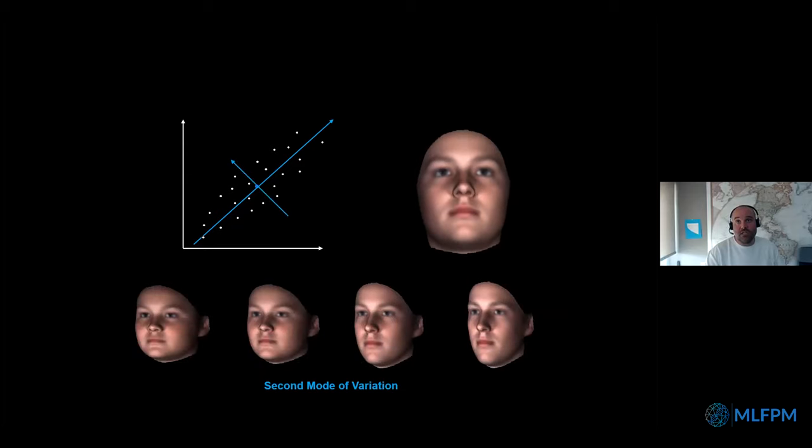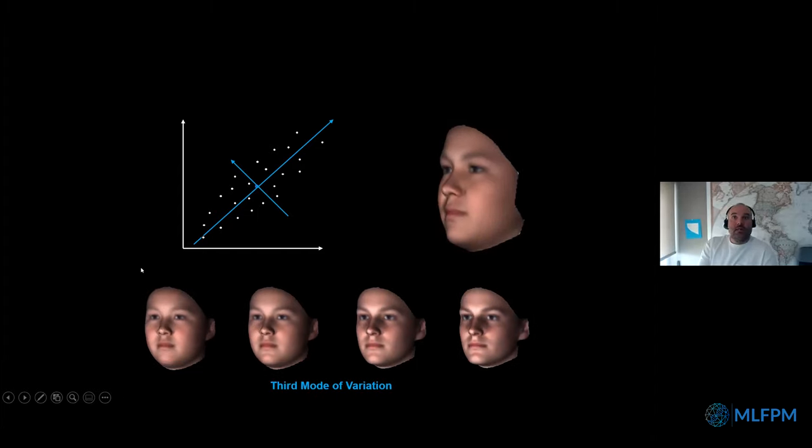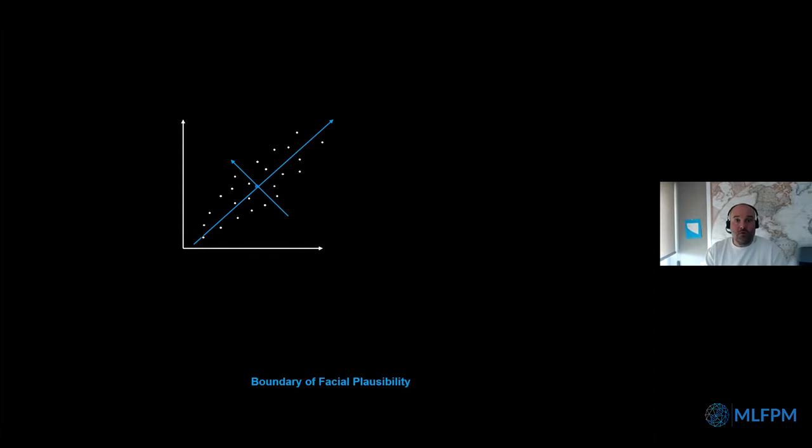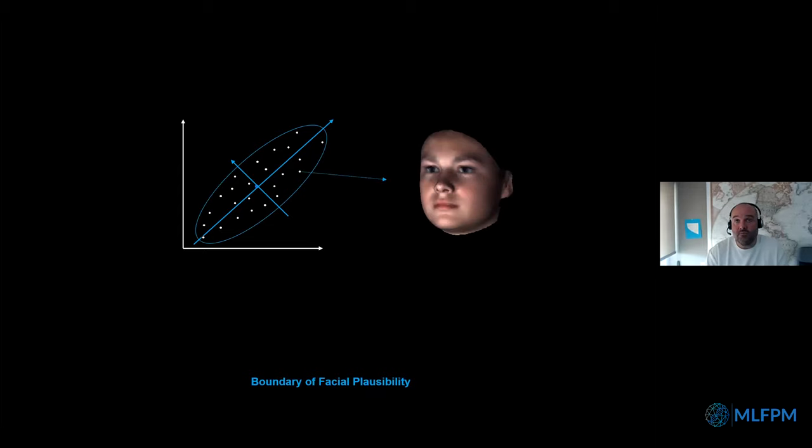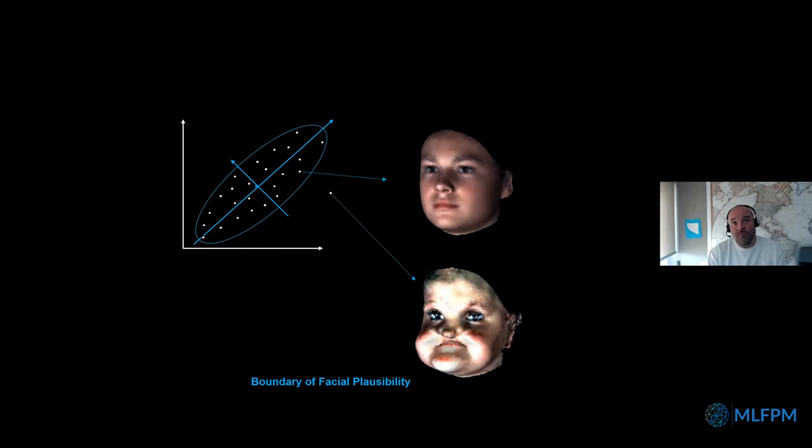You can extract more, like a second mode of variation. For faces, this is really the difference between elongated, small, tall and narrow faces, and small and broad faces on the other hand. And then here you can still see some others, like this is a third mode of variation. All these modes of variation combined are known as an active shape model. So you could really model the variation that is present in the images, and you can use that model to determine things like a boundary within which you say, okay, if I'm within the boundary, I'm definitely dealing with a plausible face. Outside the boundary, I'm going away from the facial configurations and I'm creating anything but a face. So it gives you a probability model of what facial probability is given a face.